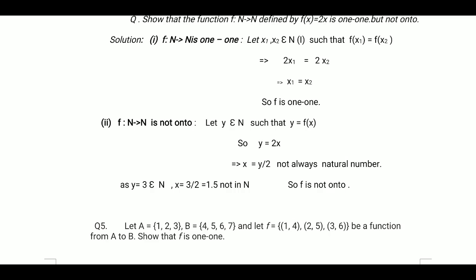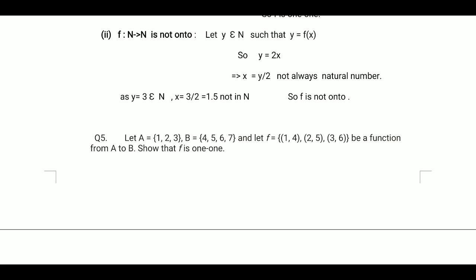Suppose now it is not always a natural number. Why? Suppose I am taking y is equal to 3 from the second set, and then x will become 3 by 2, that is 1.5, which is not a natural number. So this number is not associated with an element of the first set. Hence we can say that f is not onto.